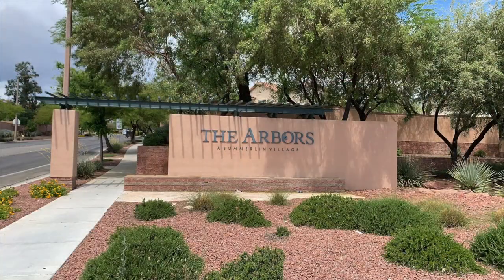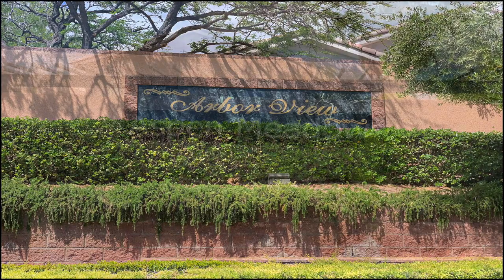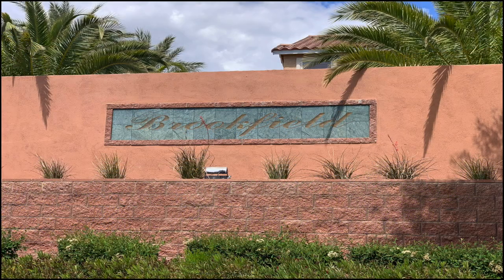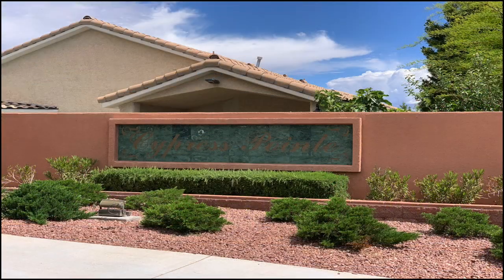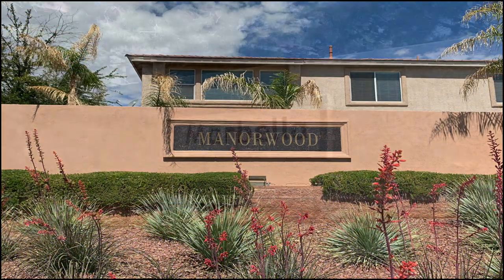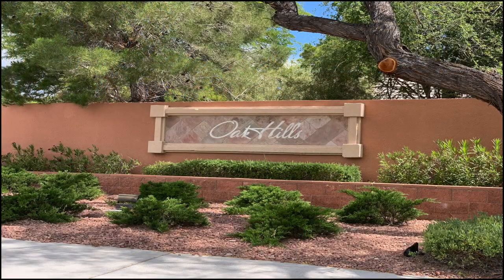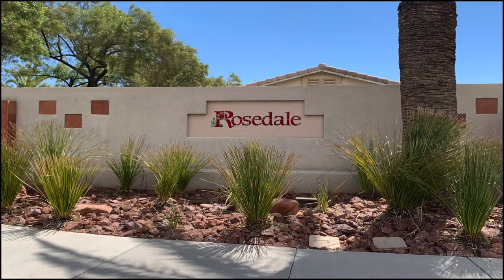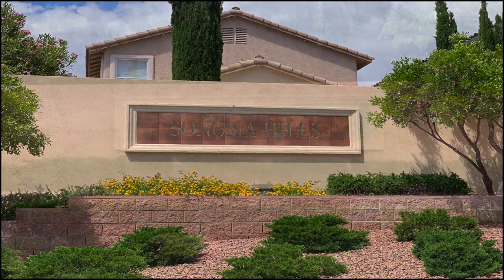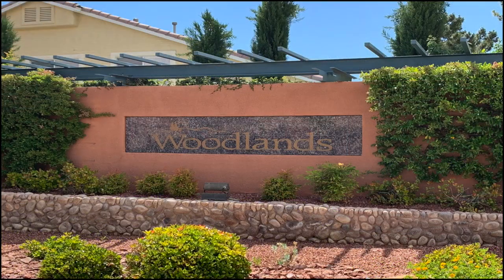Here are some of the subdivisions in the Arbors Village: Amber Hills, Arbor Grove, Arbor View, Aspen Meadows, Belvedere, Breemore Heights, Brookfield, Chardonnay, Cypress Point, Desert Bloom, Fallbrook, Manor Wood, Marbella, Napa Hills, Oak Knoll, Oak Hills, Quail Ridge, Rosedale, Royal Woods, Silver Pines Condos, Sonoma Hills, Sycamore Heights, Vineyards, Westbrook, and Woodlands.